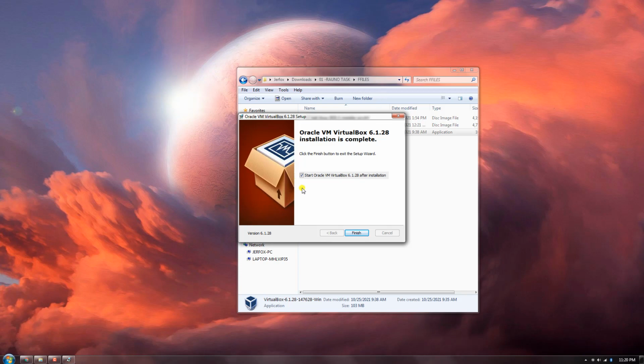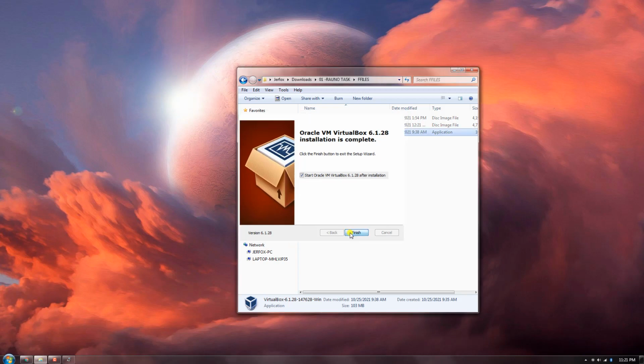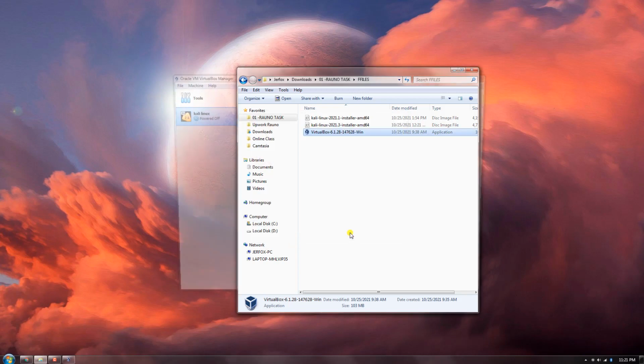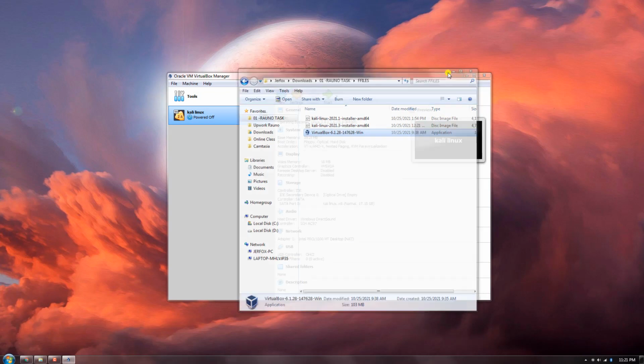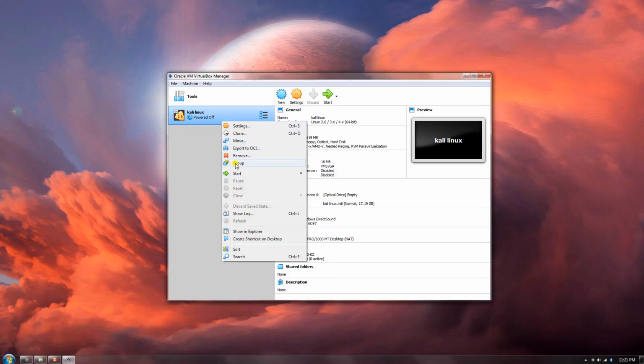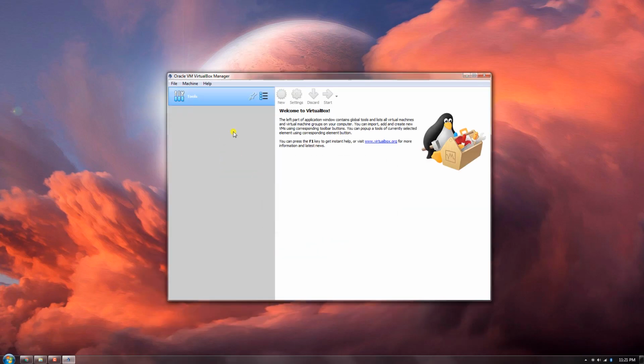After we have successfully installed Oracle VirtualBox, we'll click on finish and the program will run. First, we'll delete this one. Now that the VirtualBox is successfully installed, we will now create a Kali Linux file.